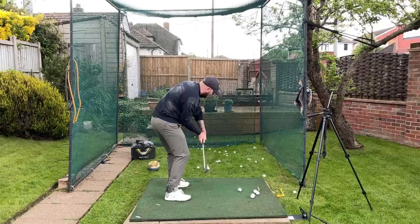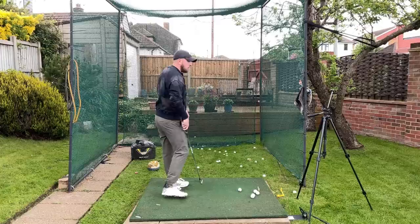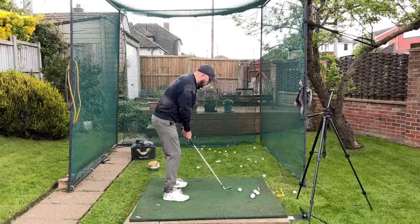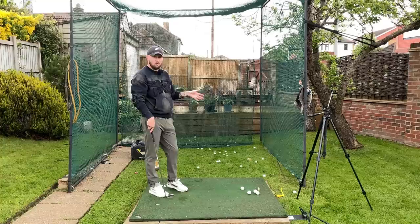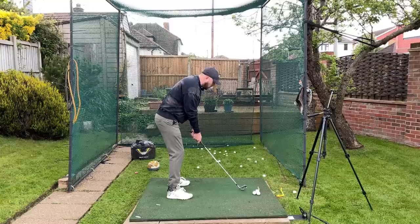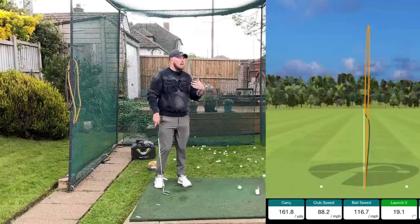As soon as you get that right shoulder dropping down, it's getting that rotation through, but also maintaining that club path - my club path can't diverge out. With that better rotation from getting the right shoulder down, it's helping the club face remain square to the arc going through, with less time for it to close down. All together it's just making a stronger golf shot and a lot straighter. These are really nice long but straight shots.